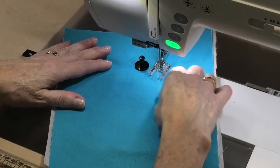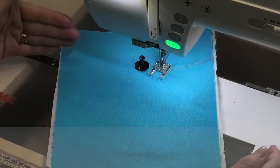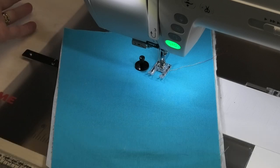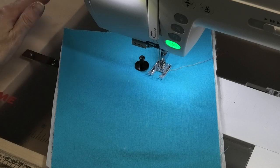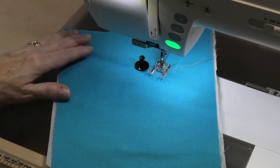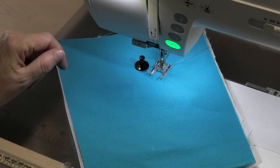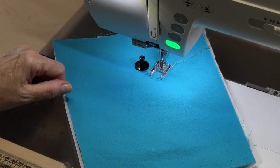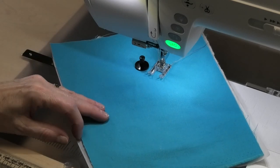I have already pre-set up my decorative stitches. I always suggest doing your decorative stitches on a practice sandwich first so you can adjust the stitch length or width. In this case I have adjusted the stitch width and length on some of these stitches and saved those as favorite stitches. If you don't know how to do that on your Janome MC 9450, I've done a separate video and I'll put a link to it so you can learn how.